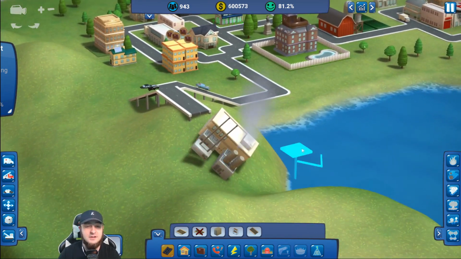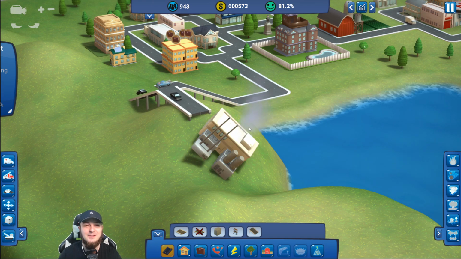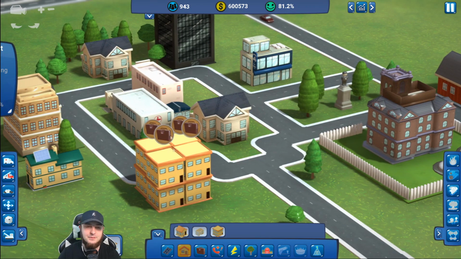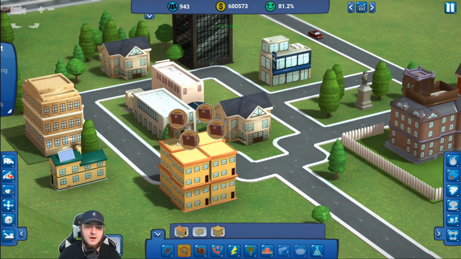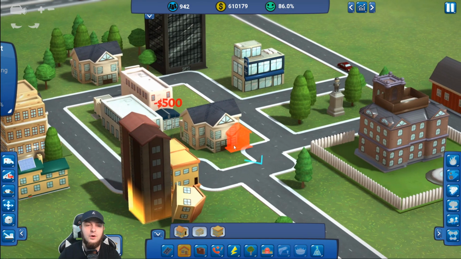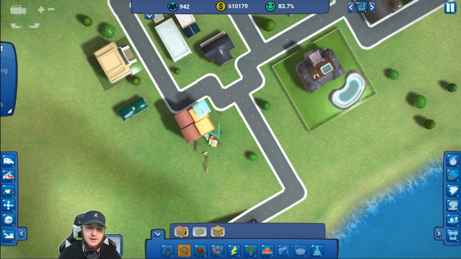So this is technically a useful coal plant here. It's technically working. Like I said, it's supposed to be a fun kind of toy-like game. And this is definitely the toy-like atmosphere of it now.